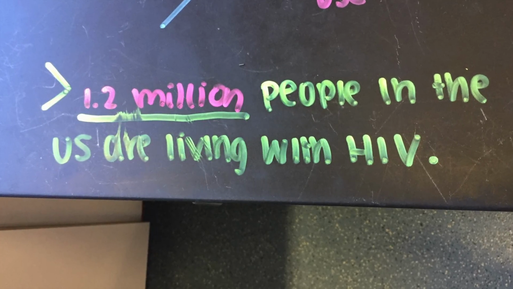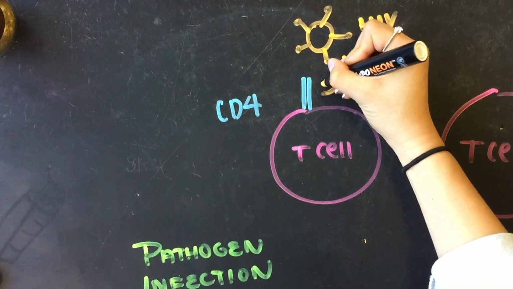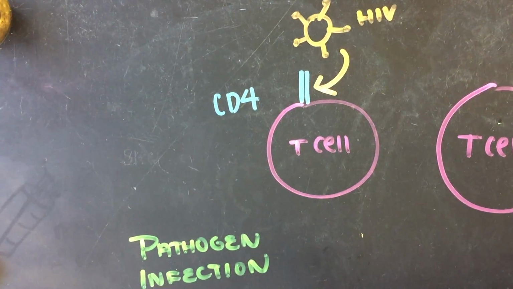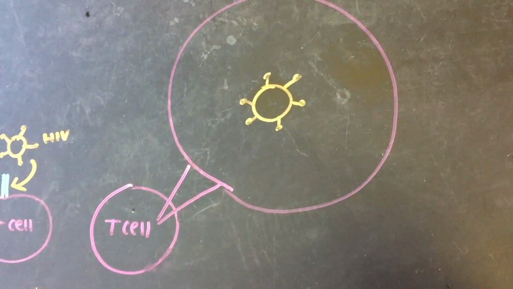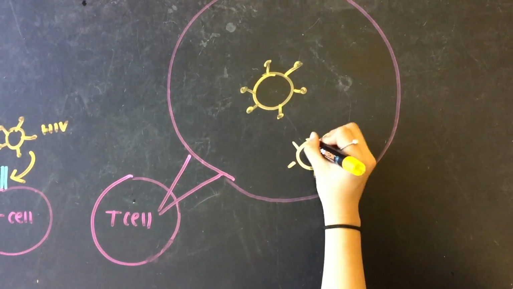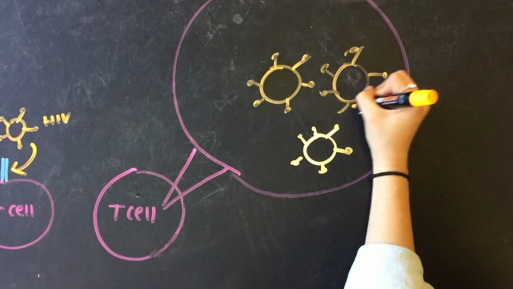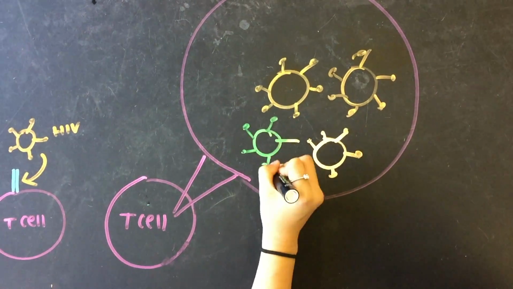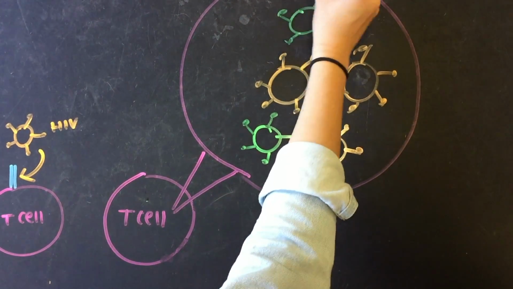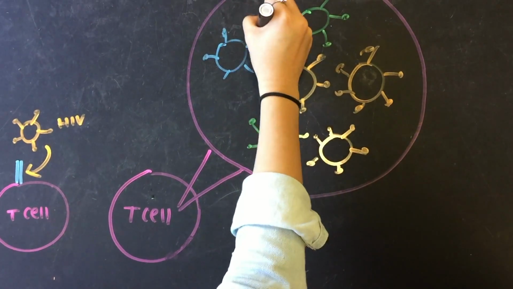More than 1.2 million people in the US are currently living with HIV. HIV infects helper T cells with high efficiency by binding specifically to the CD4 accessory protein. It also infects some types of cells that have low levels of CD4, for example macrophages and brain cells. Once inside cells, the HIV RNA is integrated into the host cell's genome, where it can direct the production of new viruses. It persists because it has a high mutation rate, which causes it to evolve within the body.